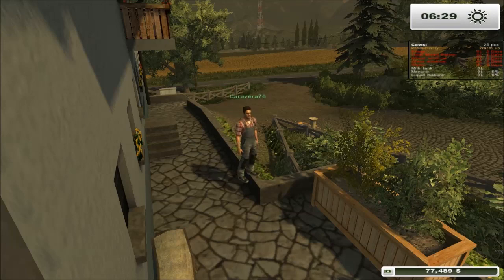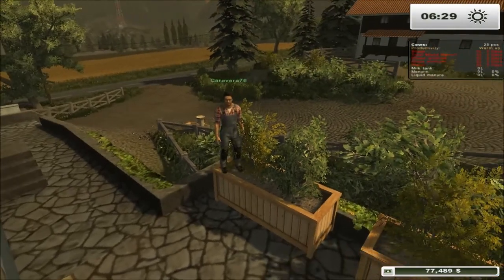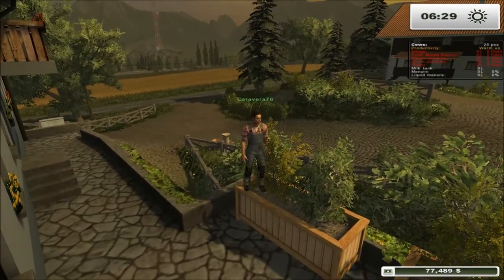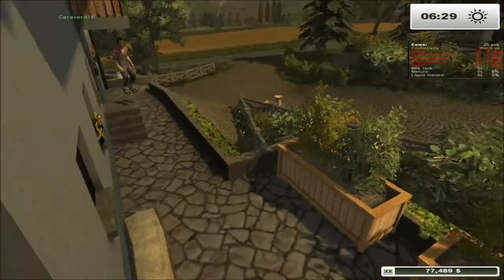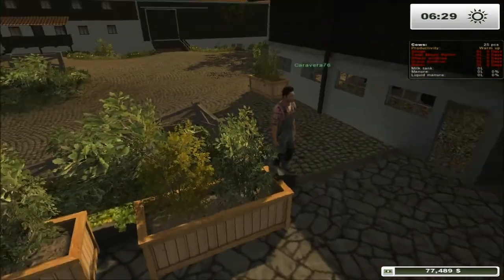Hello and welcome to, what's the name of the map again? Westbridge Hills. No, it's not. No, Westbridge Hills. No, Alpental. It's Alpental. Yes.